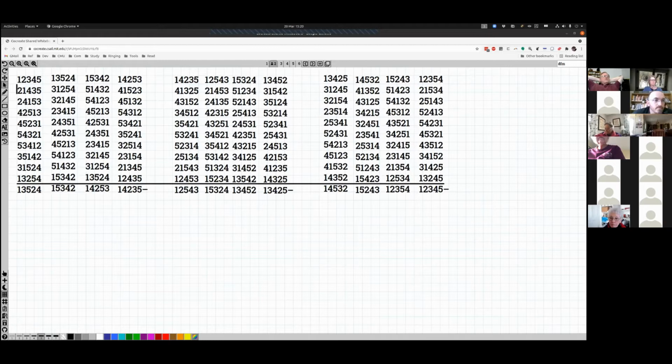There are only 24 possible leads of Bob Doubles. Why is that? Well, when a lead starts, the treble's got to be in first place. So there are only 4 more bells. How many ways are there to arrange 4 bells? As I think every change ringer knows, that's 4 factorial, which is 24.